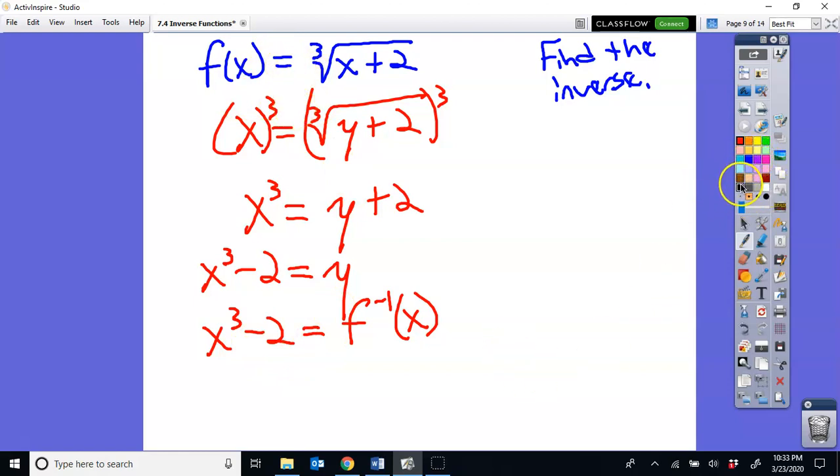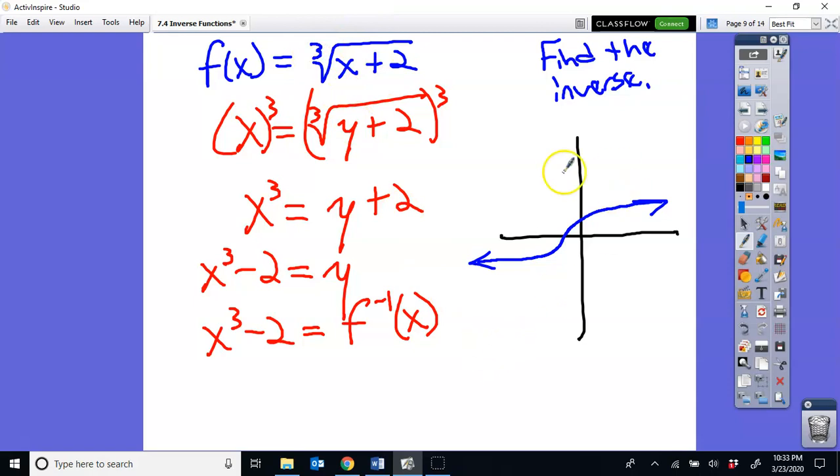And guys, we kind of talked about this before a little bit anyways, but a cube root graph, remember x plus 2 would mean it moves to the left 2 spaces. So you'd have that graph that goes up through here, like we've done before when we graphed those particular functions that are cube roots. You can go back and review that if you need to. There's another graphing video. And then the inverse would be x cubed minus 2. That would be down 2 spaces. That would be a graph that comes across here like this. And it's down 2 spaces, and then it goes up like this.